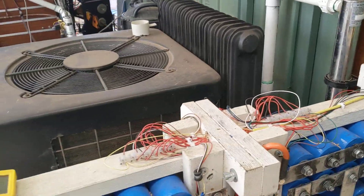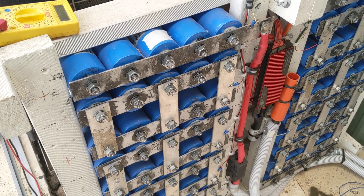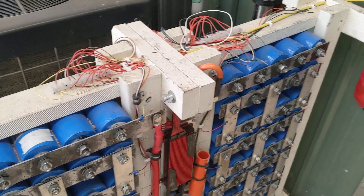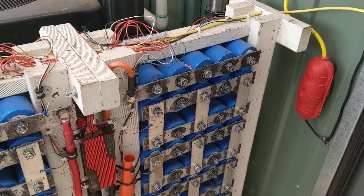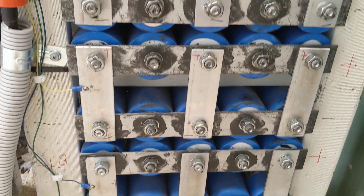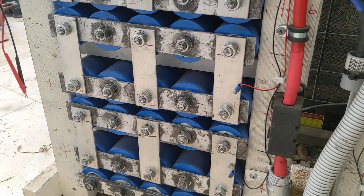These LTO batteries — I'm glad they're getting cheaper because I think they're the ones I would use for any sort of home solar power storage situation. The smaller LTO pouches and little packs I would not use in a home situation — they're not big enough for a start, and if there's any discrepancy in voltage or charging they expand, blow up, and are basically useless. You can use them for testing, but when you charge them the gas is already in there and it quickly blows up again.